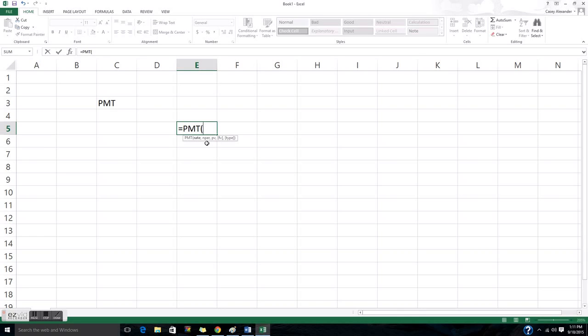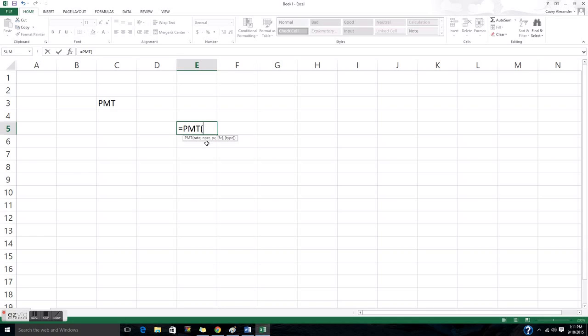So for example, if you don't include anything for the future value, it's going to assume that the future value is 0, that at the end the loan will be completely paid off. And then the type, there's basically two types of loans. You could either put a 0 or a 1 in here, and basically it determines whether it calculates the interest at the beginning or at the end of the month. We're not really going to use that because at the end of the day it doesn't really make that big of a difference in the amount that you're going to need to pay each month to pay off this loan.